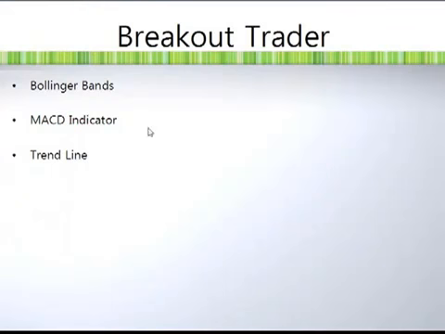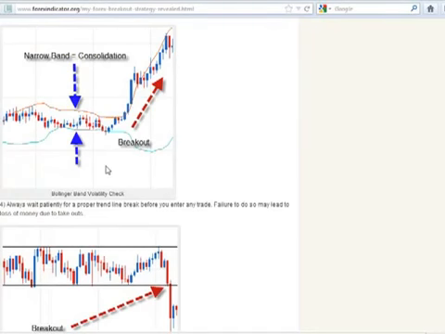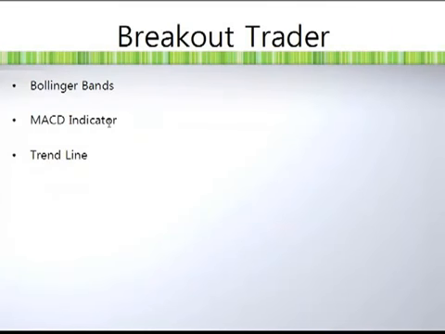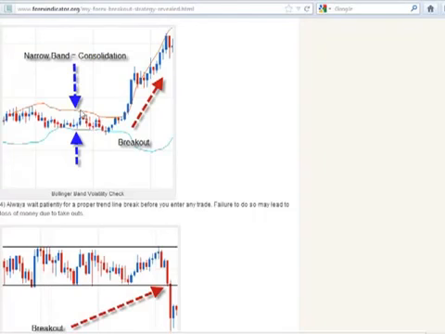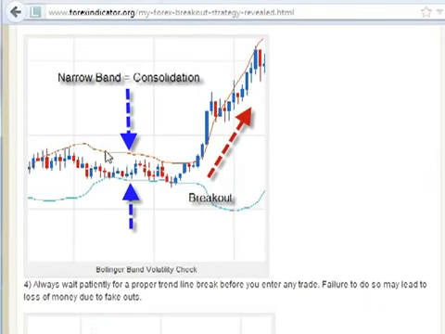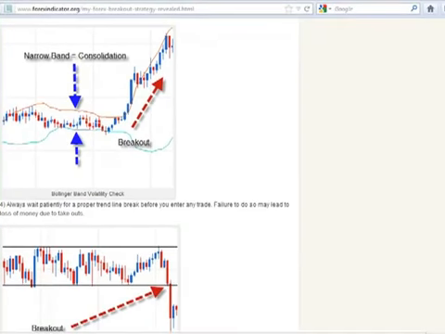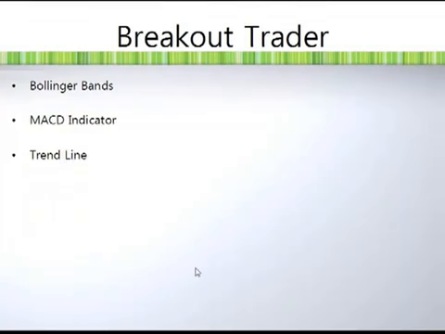Okay, so basically you need a Bollinger Band, which is this one. You need this to help you tell whether it's consolidation or breakout. You need a MACD indicator. If the price breaks upwards and the MACD indicator flips up, it's a good sign for you to enter long. A trend line is what you can draw to see whether it's a valid trend line break. For example, you could draw a trend line here, from this swing high, swing high, swing high. You just join the trend line, and you can see the price break out of the trend line and move up. So with these few indicators, you're able to trade a breakout strategy.